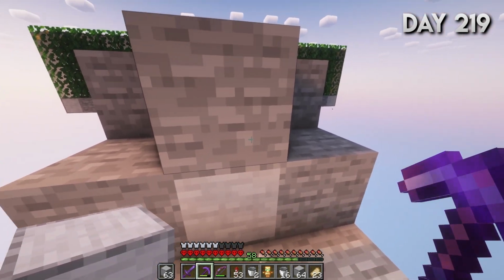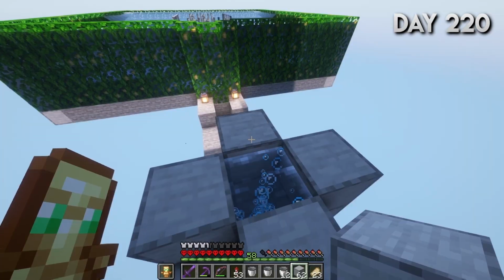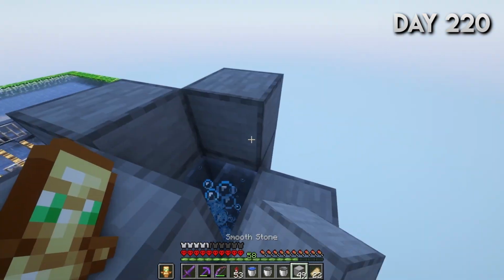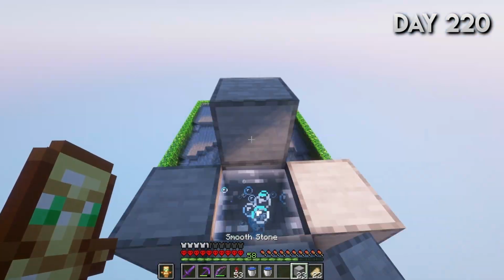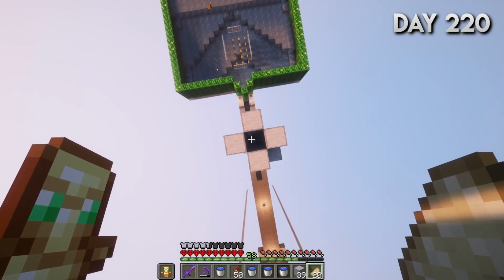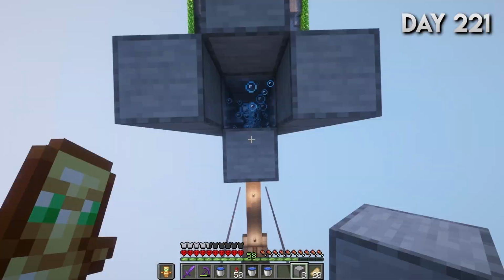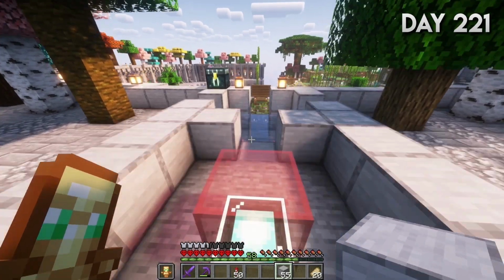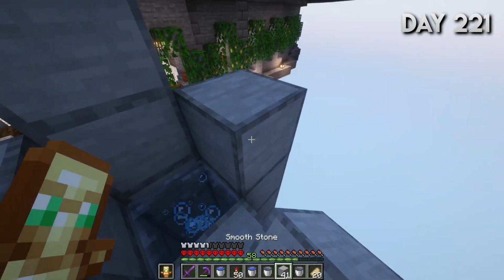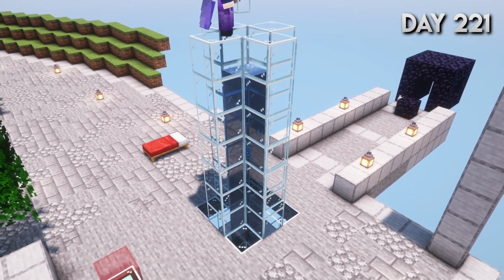I'm replacing these blocks with smooth cut stone to give more of an industrial feel to it. Now all I gotta do is repeat the process all the way up to the top. Let's go. Gotta refill my buckets. A quick glance to the top. Final water bucket refill. And we finally made it.